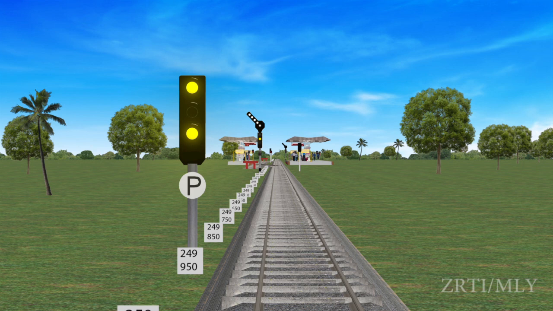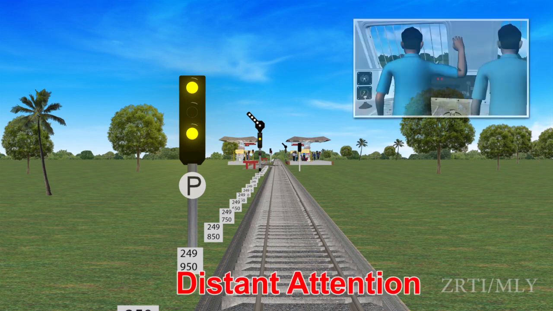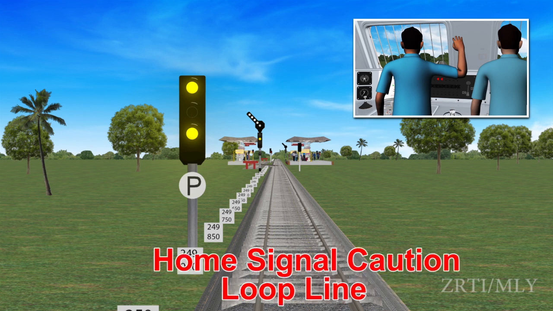Now, let us see the functioning of distance signal in off position exhibiting double yellow, where loco pilot should pass the stop signal at restricted speed and run through via loop line. Distant, attention. Home signal, caution. Loop line.